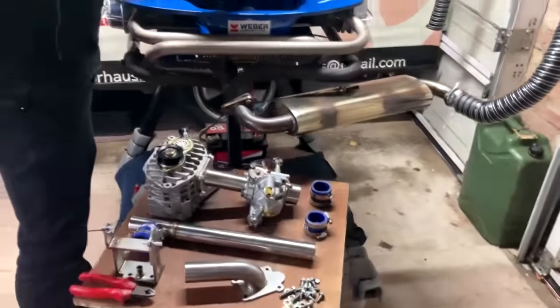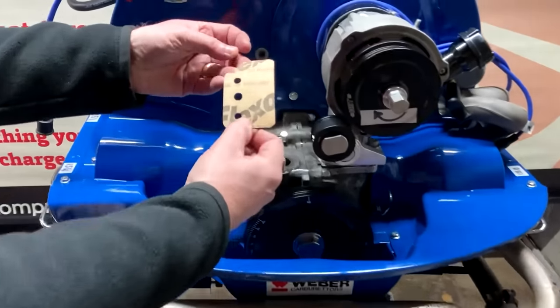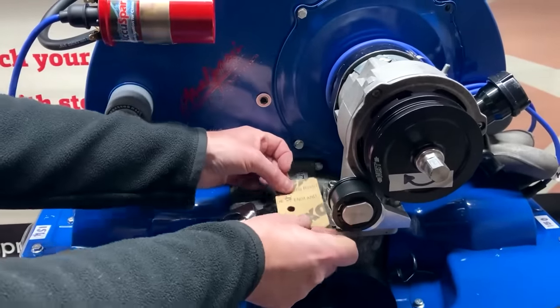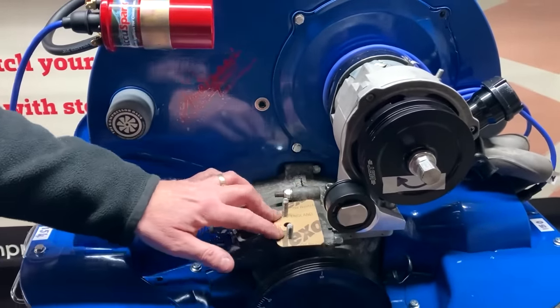First job really is to just fit this gasket, so you notice that radius there. So just simply put that over your studs. That's all you need to do there.